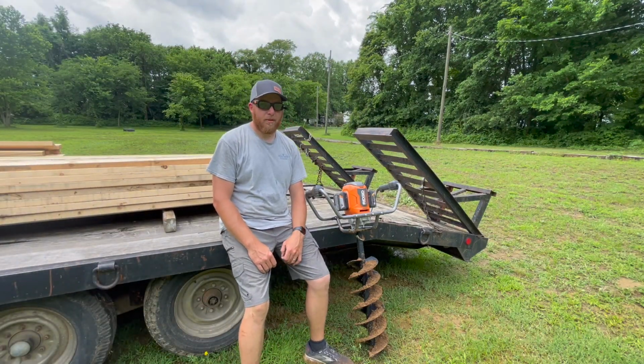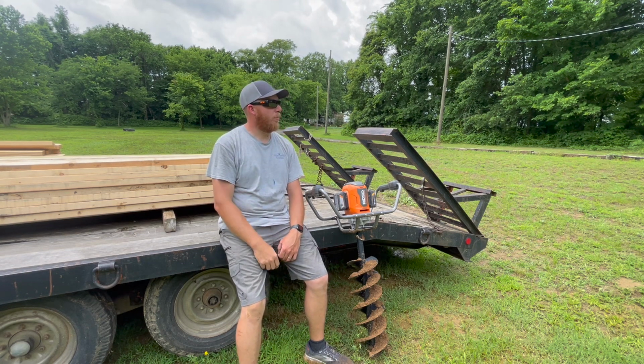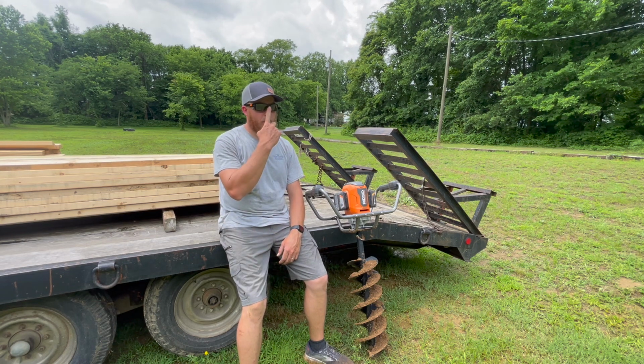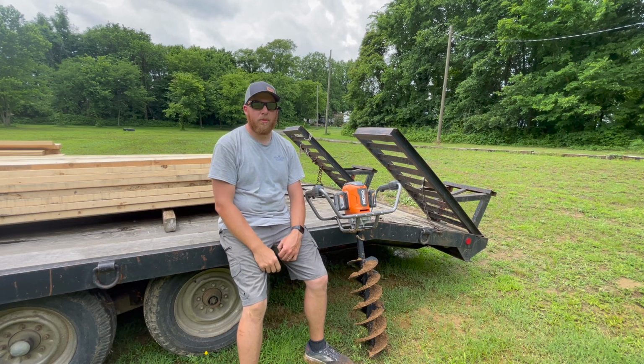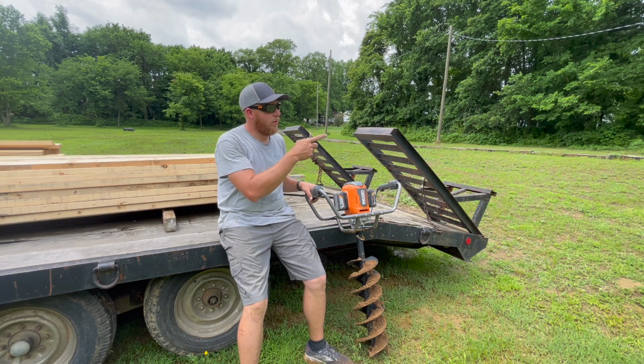Right out of the box, I am extremely impressed with this thing. I did that first hole by hand. That took me probably a good 10 to 15 minutes. My arms are killing me. I'm tired. I just walked up to our property at the top to the street because I got the notification on my phone. It took me longer to assemble it than it did for me to do 6 holes.